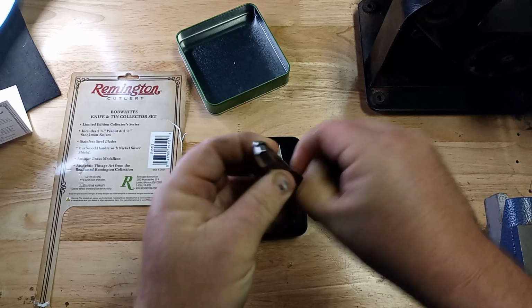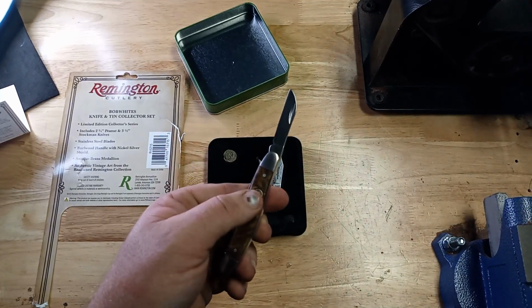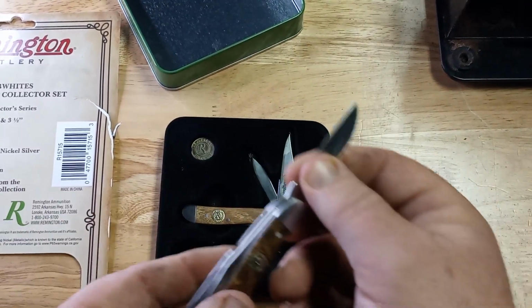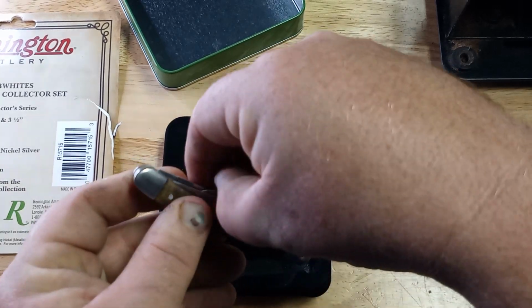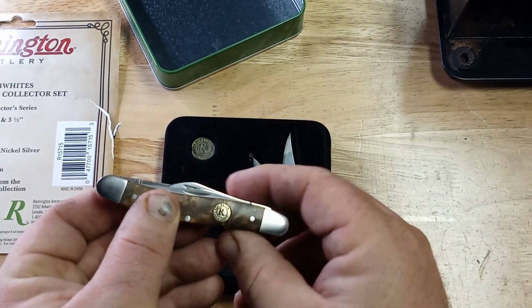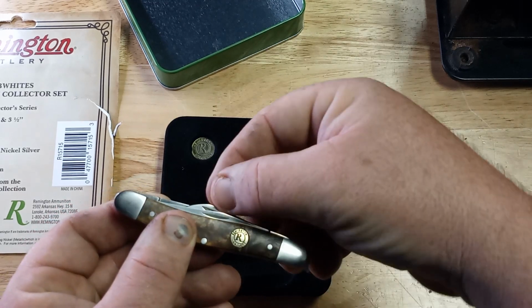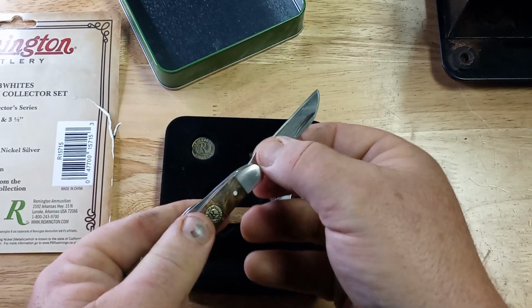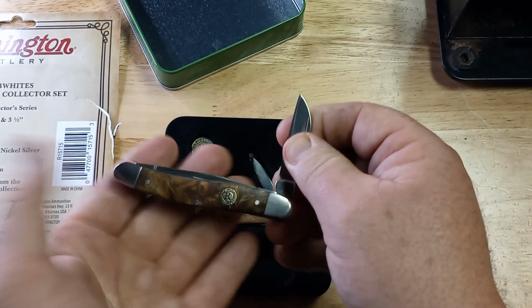Here, look at that center blade. The pull on this one is probably a little tad bit weaker than the clip point and the ones on the peanut were, but not by much. It still has a good snap to it. The only thing I can say is see how far back that finger groove is. You really have to dig for it to get it open. If I was to complain about it, that'd be the only little complaint I have.